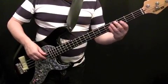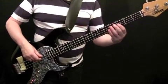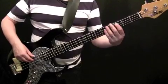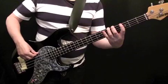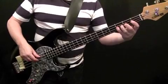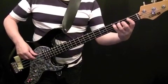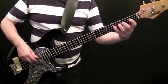And then the pattern moves down to F, and that's F, C, A natural, back to F. The frets are F, 3rd fret of the D string, C, 3rd fret of the A string, A, 5th fret of the E string, back to F, 3rd fret of the D string. Then you've got F, E flat, F, E flat, B flat, C, B flat, and they are 3 and 1 of the D and A strings.